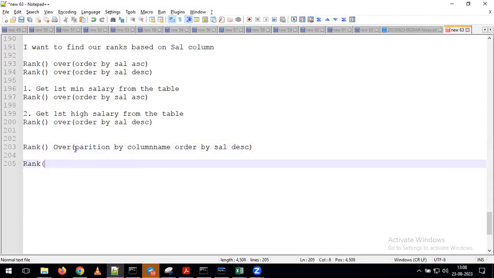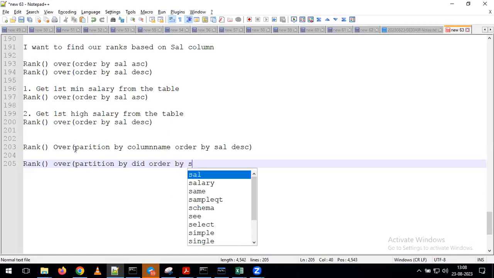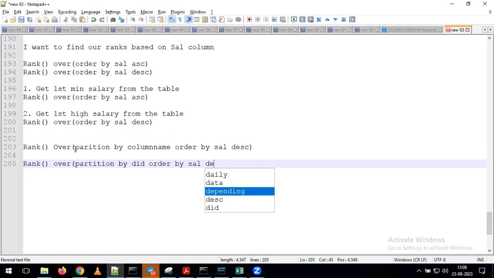Now you try to give the answer as per the syntax. What is the rank function we need to provide? RANK() OVER (PARTITION BY which column? For every department, I want to get the highest salary, so I'm giving department ID. After that, ORDER BY salary, and I'm giving descending order. This is the way we simply need to modify the query. With that, in every department, you can get the highest salary information.